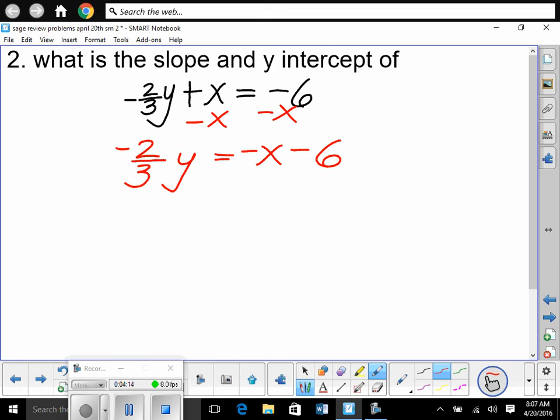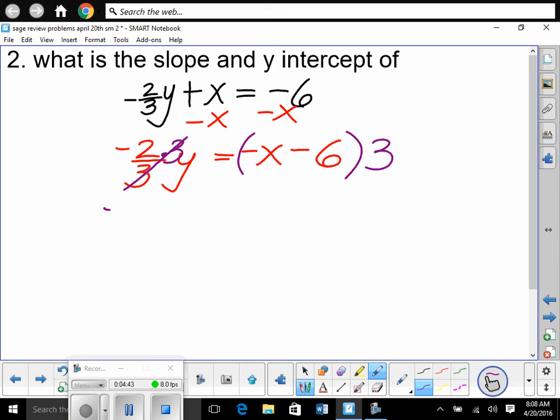Now to get y alone, my next step could be to, there's many different ways to do this. What could I do? Any ideas? Yeah, that's good. Let's do that. I like that. So Brandon's seeing that we're dividing by 3, so let's multiply both sides by 3. That's a good idea. So I'm going to multiply by 3. Now I have to do this entire side by 3.